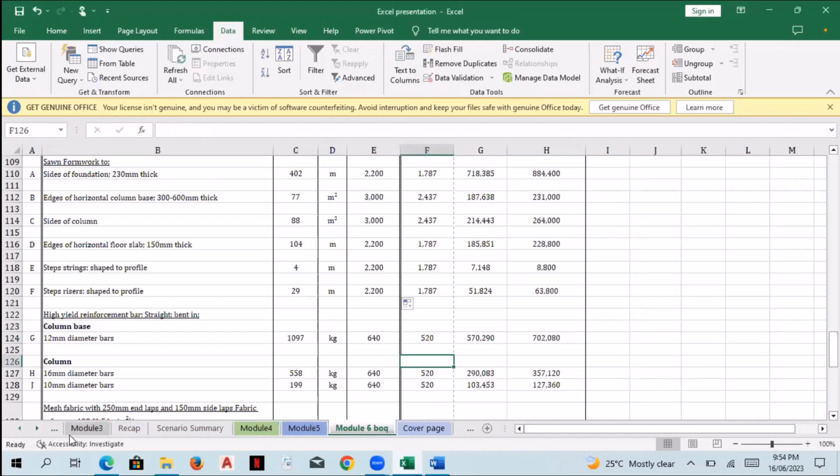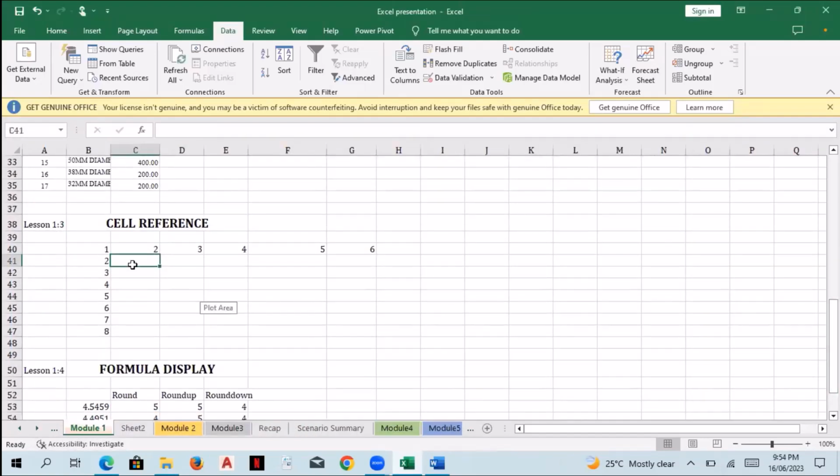Yes, relative and absolute reference. The difference between relative reference and absolute reference. For example, in this example here, we have this times this. By stabilizing this, by just using the dollar sign. You see a dollar symbol on your keyboard. So this is an example of a relative reference.